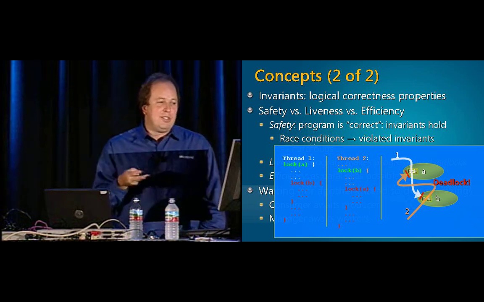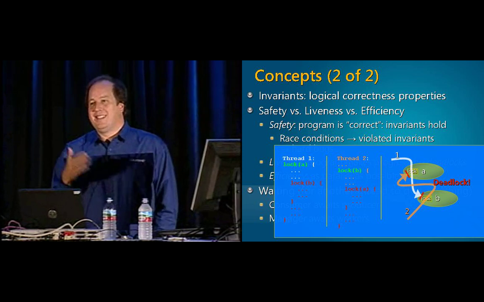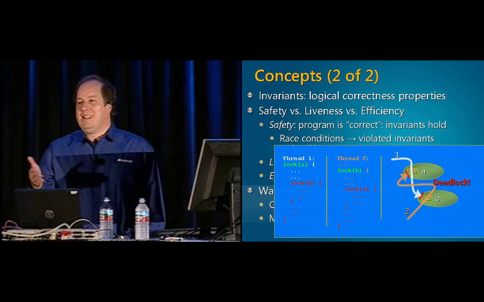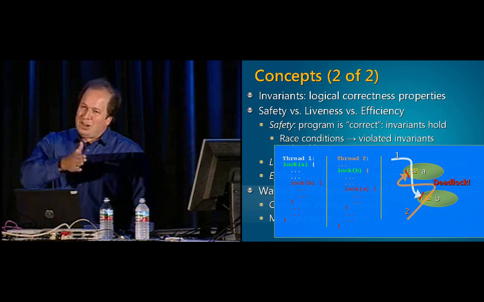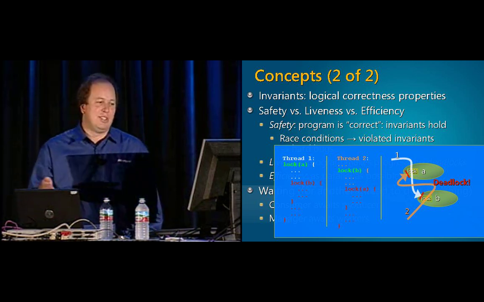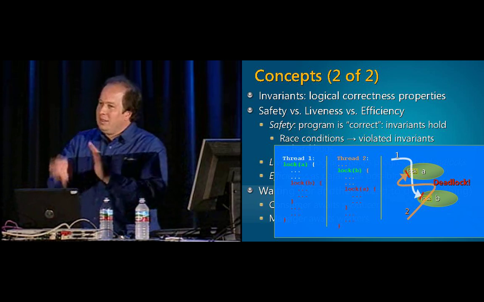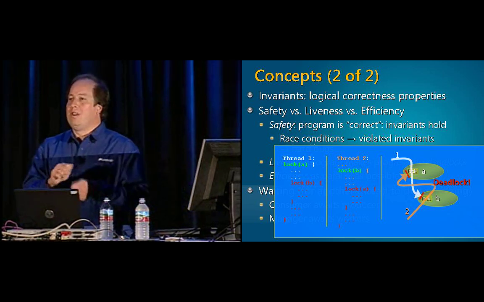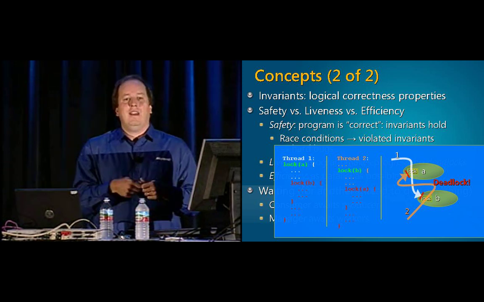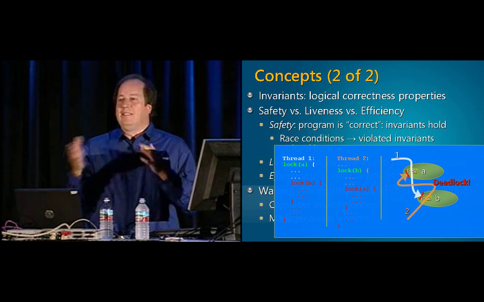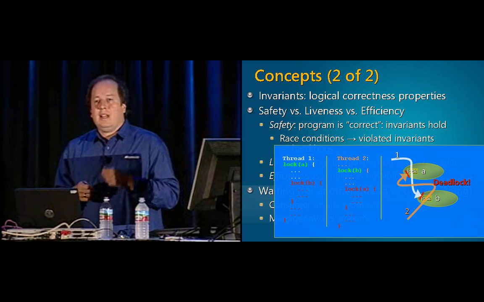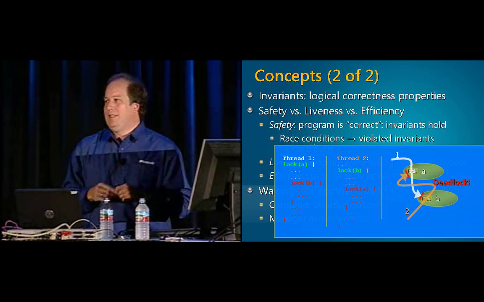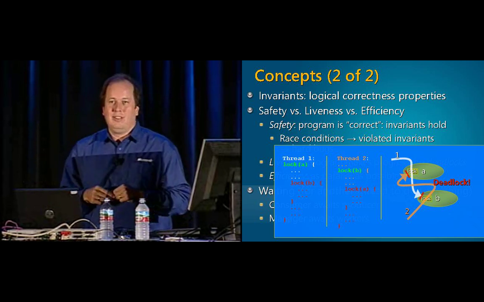There are 3 really interesting concepts in this multi-threaded space: safety, liveness, and efficiency. Safety is generally this property that your invariants hold from the start of your program to the end, and you get correct results, independent of what order the threads are run. To the extent that your code is sensitive to thread ordering, then you have a race condition violating your invariants, and that leads to really hard to debug bugs. It's hard to test your code too. You have no confidence that when your code runs correctly on the 1 processor machine, it'll still run correctly on the 4 processor machine.